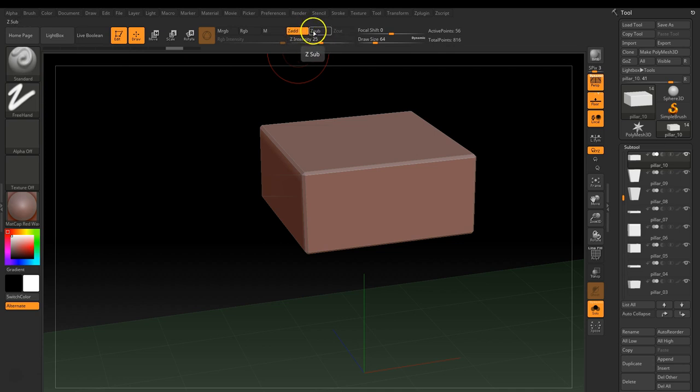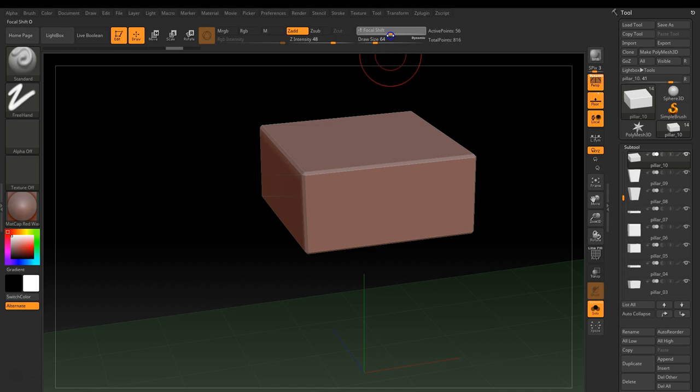We've got Z add, or it'll pull out from the surface. Z sub, it will push into the surface, and then the Z intensity is basically by how much. And obviously this is also controlled, if you're using a Wacom pen, by the pressure sensitivity: how much it goes in and out.